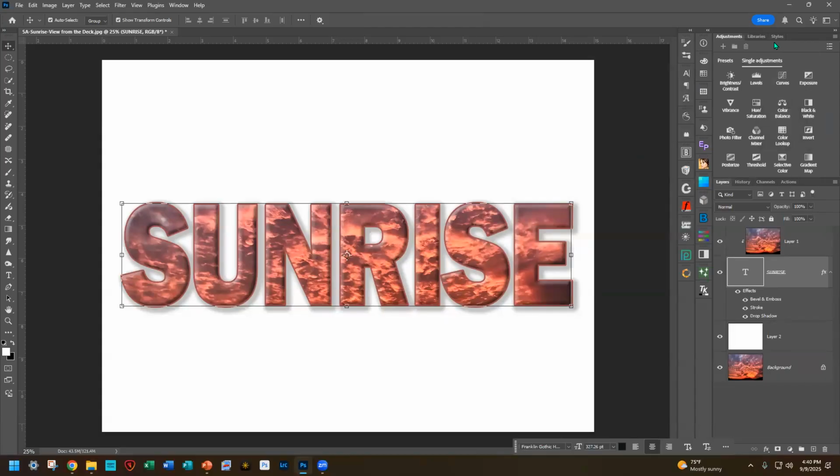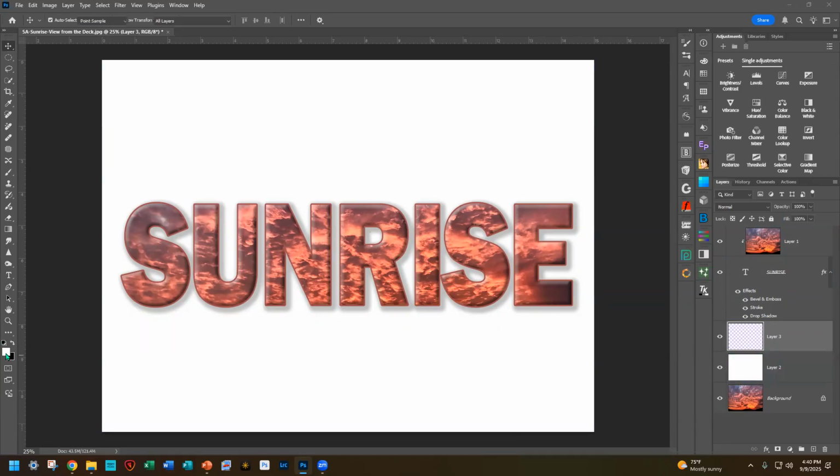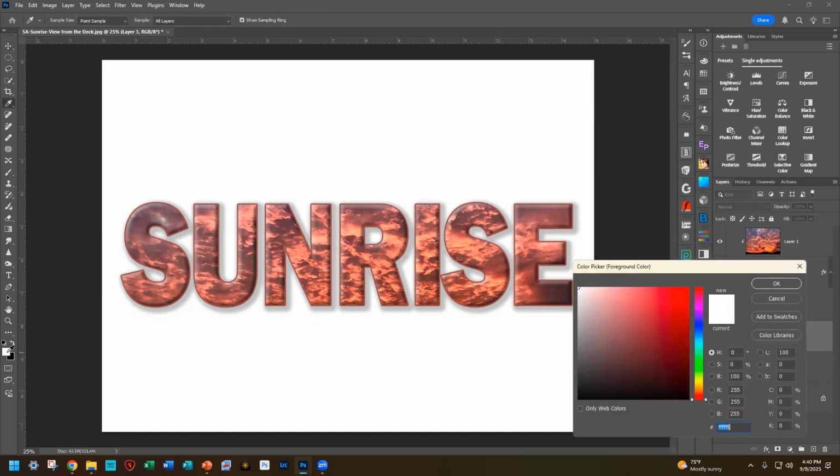So again, now we have a couple things we can do to the background. So first I tried adding a color layer or changing this. So I'm going to add another layer, and I'm going to show you why I leave the white layer in a second. Oh, and you need to bring that back down there because I was in the wrong place. Remember, a new layer always adds above your active layer, so I had that active, so that's why I added up there. So we could fill this with, let's choose our color.